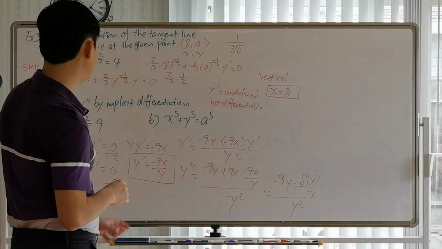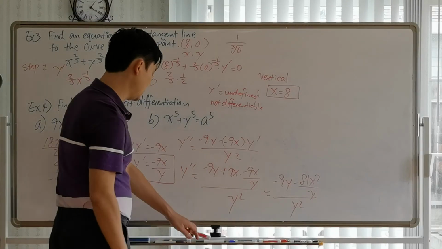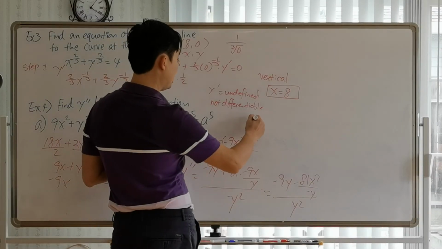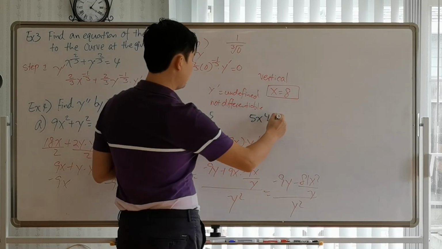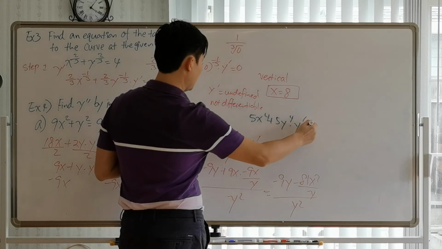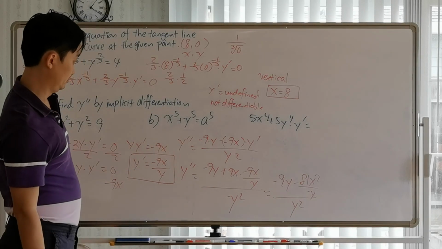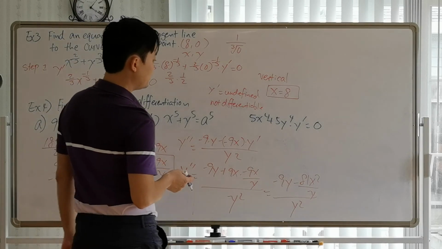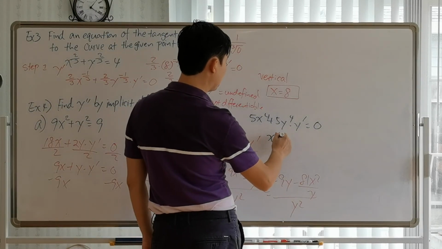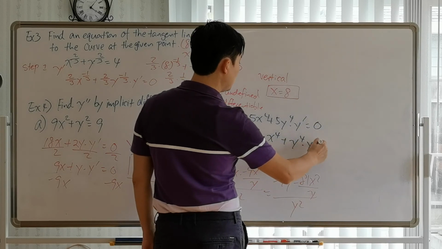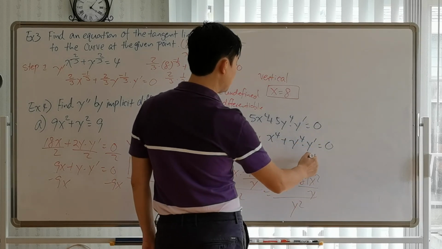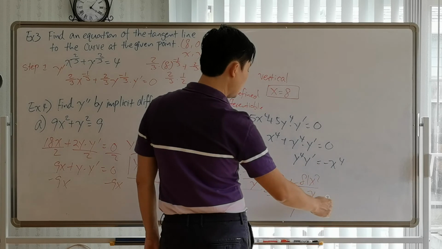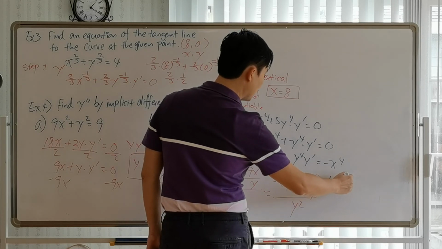Okay? And now what about the last one? Find the second derivative. First derivative first, 5x to the power of 4 plus 5y to the power of 4 times y prime. A, that's a constant. The derivative of a constant would be 0. So solve for y prime here. Divide by 5 first, so we got x to the power of 4 plus y to the power of 4 times y prime equals 0. So that means y to the power of 4 y prime equals negative x to the power of 4. And then y prime equals negative x to the power of 4 over y to the power of 4.